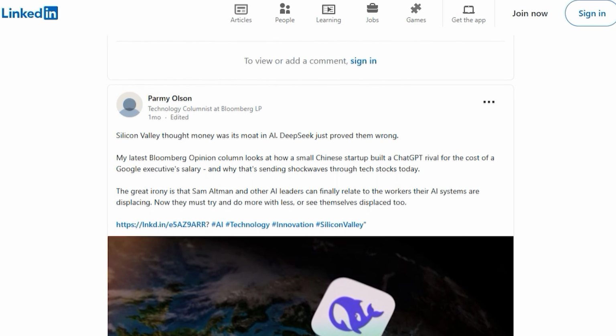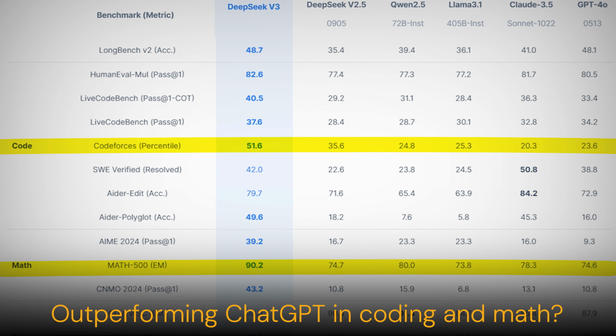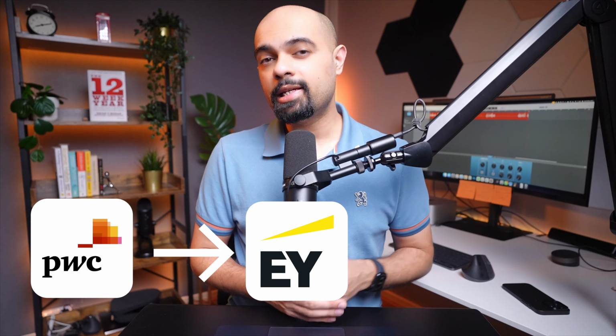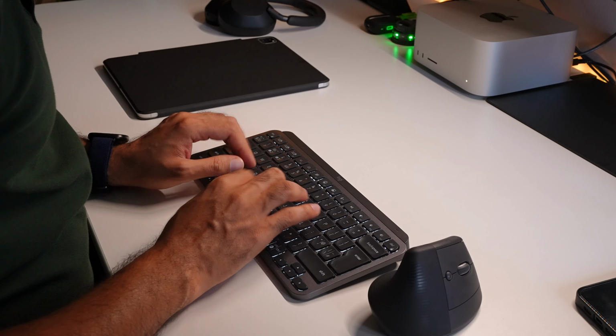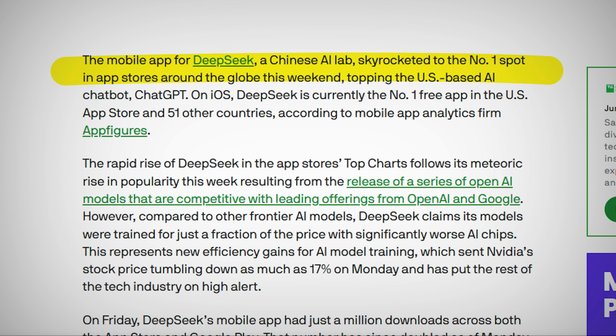4 weeks before DeepSeek broke the internet and sent Silicon Valley into a panic, I stumbled onto a LinkedIn post about an AI that outperformed ChatGPT in coding and math. As someone who works full-time in big tech and an AI super user also involved in building AI solutions, I couldn't resist testing it. While I was deep in my testing to find the good and the bad, DeepSeek became the #1 app globally.